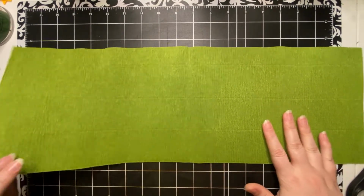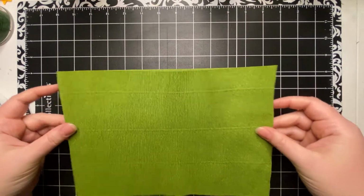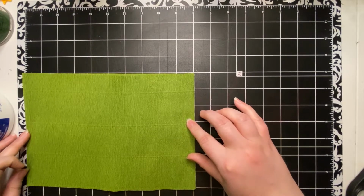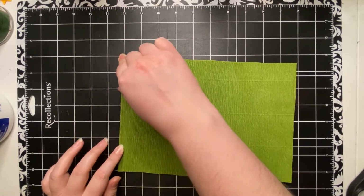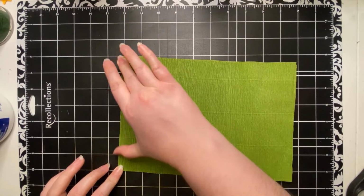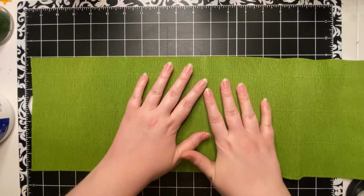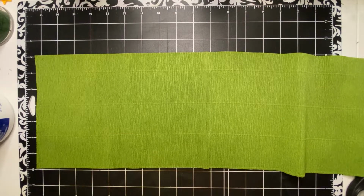So I'm gonna take this and fold it in half. I'm going to line it up just to make sure I got my measurement right, and it is just at 10 inches folded in half. So I'm going to take this and make a crease at the fold here so I have a good idea where my center line is. And then I'm actually going to take this outside and spray it. So I'm going to show what that looks like with some still images here in just a moment so you can see what it's going to look like.